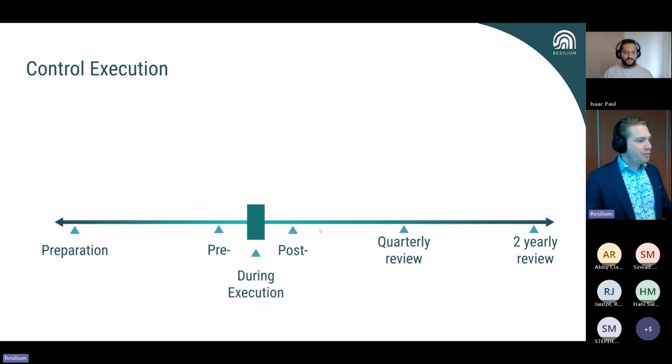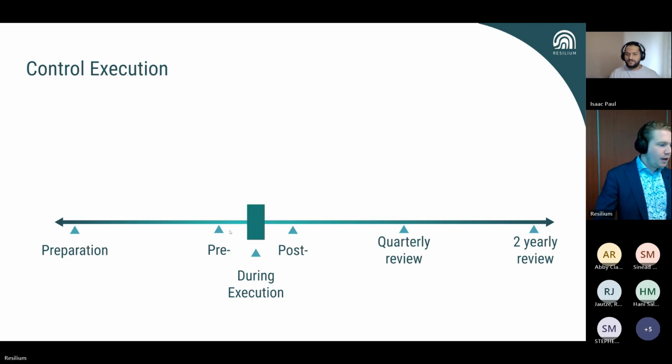But if you want to make sure that people wear it before they start to work, obviously we're more confined to the left-hand side of the control execution mode. The preparation is in a way a bit similar to the ones that are further removed here. So we can perhaps try to look at preparatory activities that need to take place for the control to work. That might also be an option.